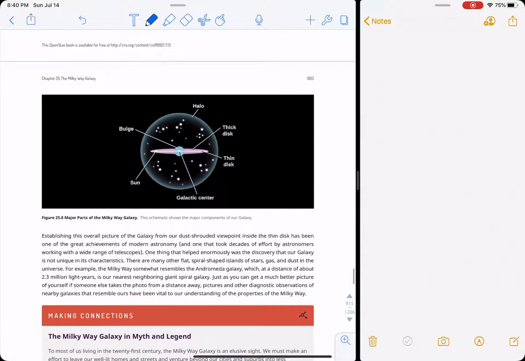So here you go. This is the galaxy, and the galactic center is here. This is what we call the halo. It's a sphere all the way around it. That's where all the dark matter is, within that halo. This area of the galaxy is called the disk. The sun is a little bit exaggerated here, about halfway out from the center, and then the bulge is the central thing.